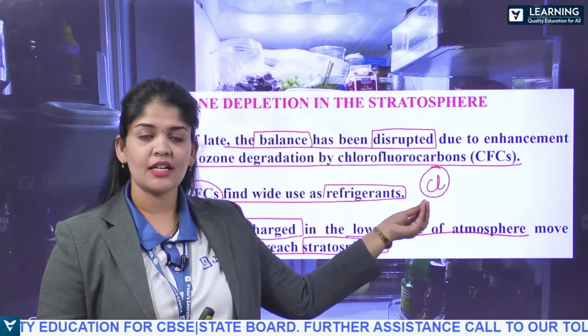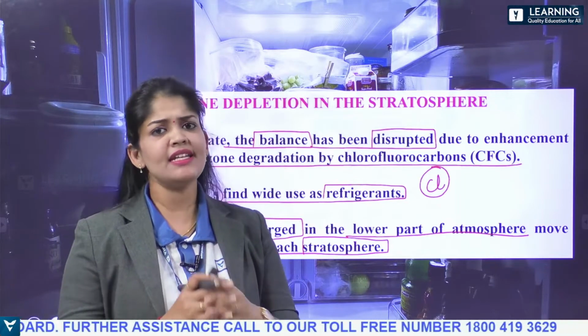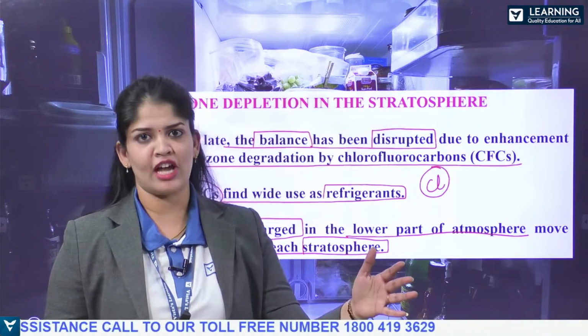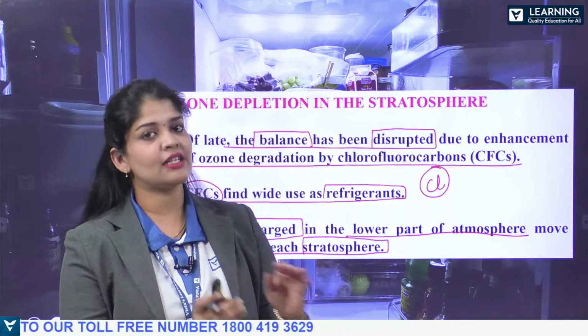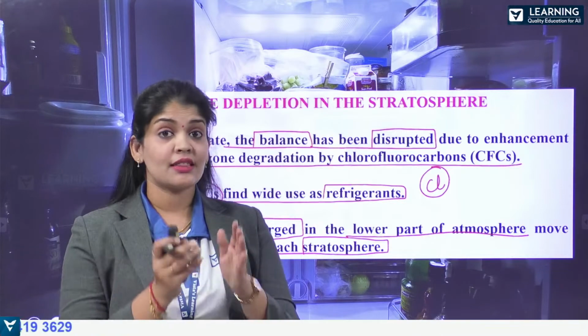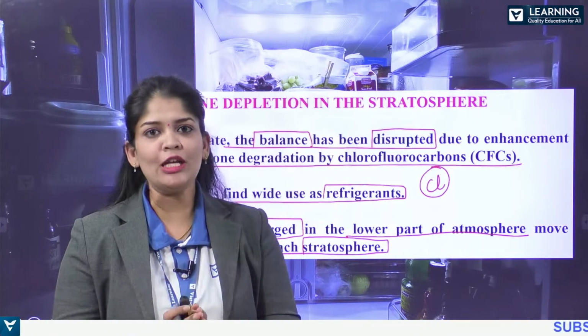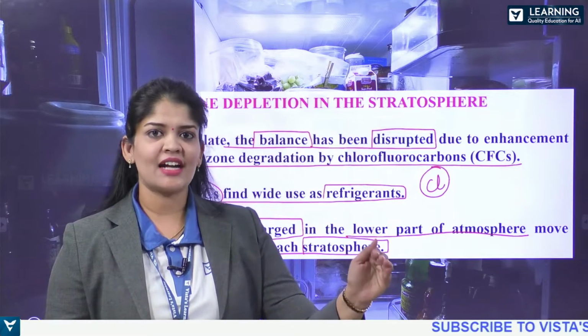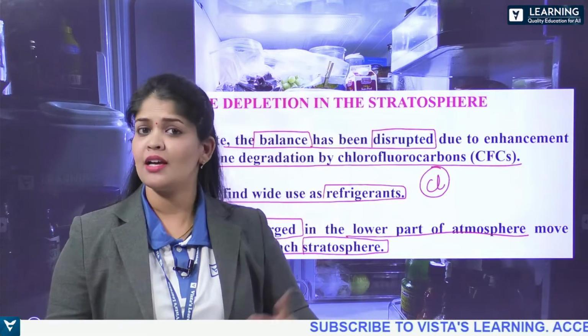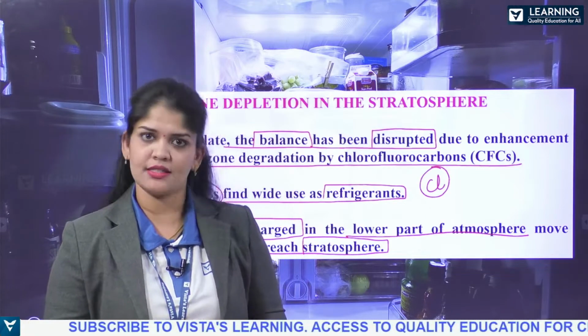Here in the chlorofluorocarbons, chlorine is the component that acts as a catalyst. We already know a catalyst can be any substance which accelerates the reaction. It will accelerate the reaction, and at the end of the reaction it comes out of the reaction. Therefore, the concentration at which the catalyst enters the reaction will be equal to the concentration at which the catalyst comes out of the reaction. That means the concentration remains the same, constant, right?